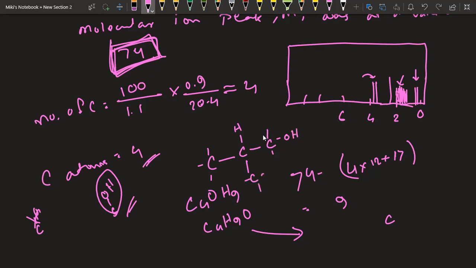Can it be the possibility? Then we have identical groups, fine. For identical groups, we have 1 environment. For both of them, we will get 1 environment. We are getting, for these CH3 groups, this environment. We are assuming we get this 1 environment. Then we have another environment over here, which is the second environment. Then we have a third environment and a fourth environment.